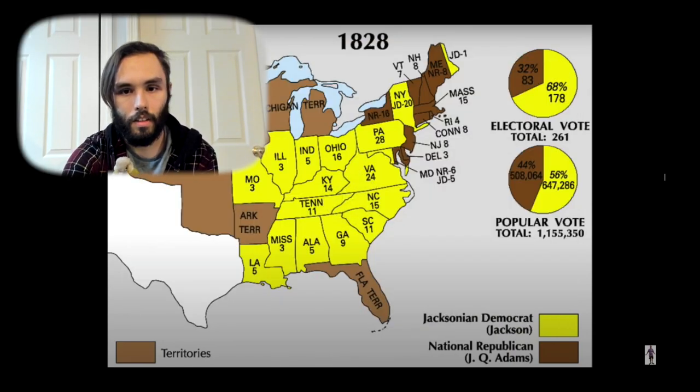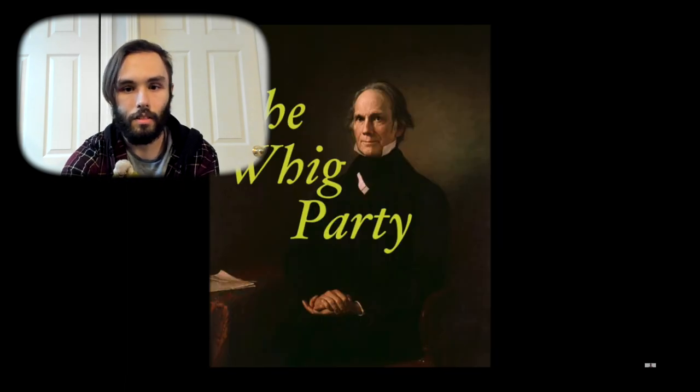As two new political parties, the Democratic Party and a new party called the Whig Party would dominate American politics for the next 26 years. The Whigs are not really the successor to the Federalists. I'd say that the Whigs and the Democrats are both, in a sense, successors to the Democratic-Republicans of Jefferson, but they go in different directions. The Whigs might identify more with somebody like James Madison. They were definitely a little bit more hands-on with government, even though a lot of Federalists would go on to join the Whigs.